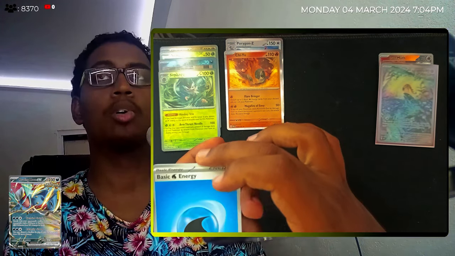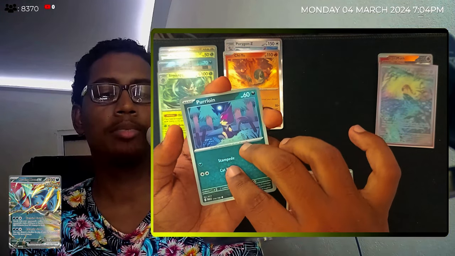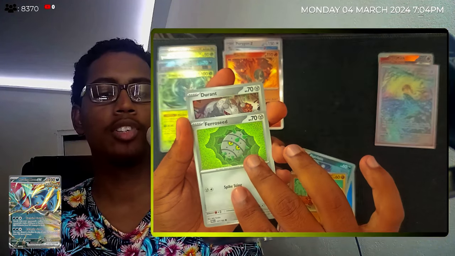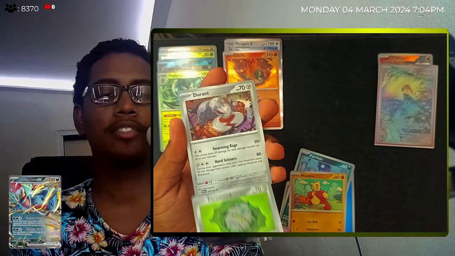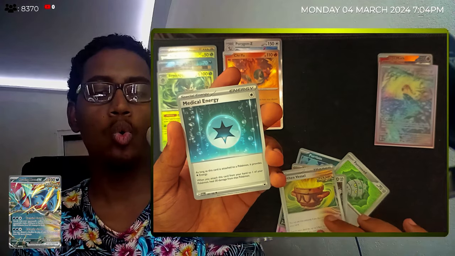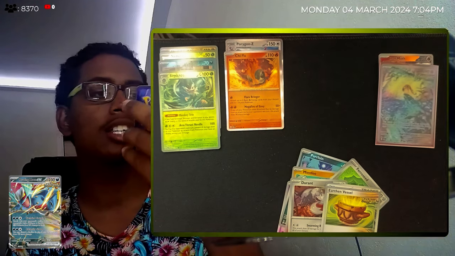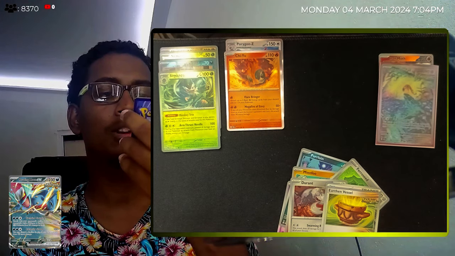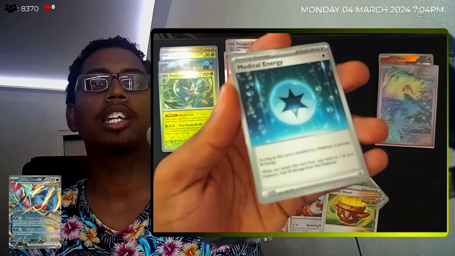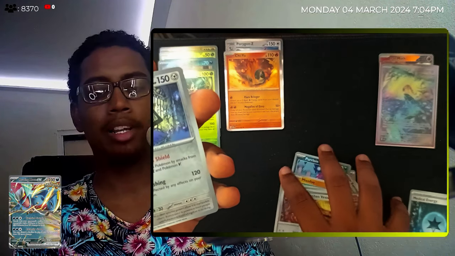Put that inside. Energy on the front. All right, here we go. Water energy. Now what are we looking for? That's fine. Natu. What is that? Purloin or Purrloin. Minccino. Foongus, I never say foongus wrong. Yes, Foongus. Durant again. Earth vessel. Oh, normal energy. The Medical Energy. It says as long as this card is attached to a Pokemon, it provides one energy. Okay. All right. We take this. I like this. I'm keeping this for my set, my playable set.